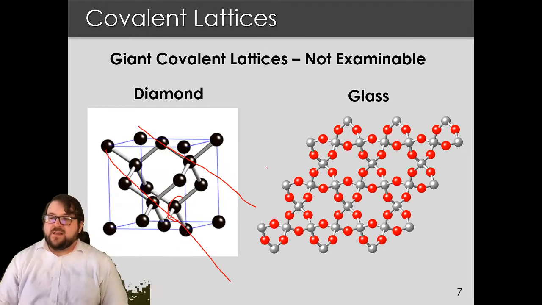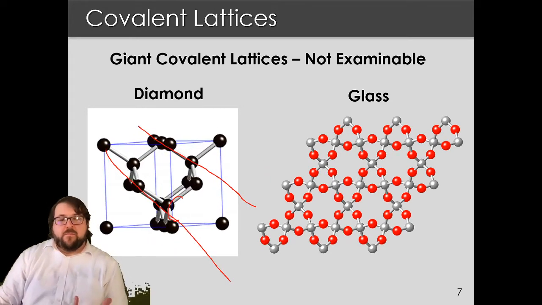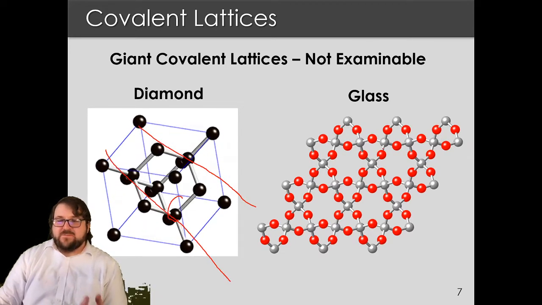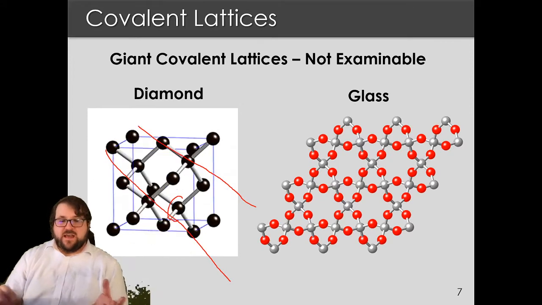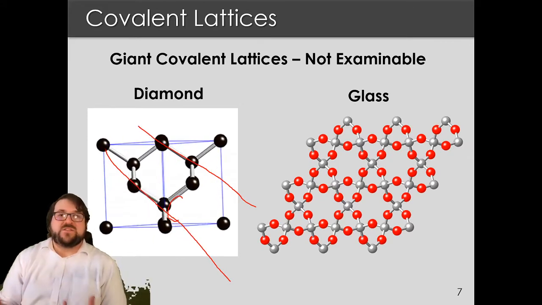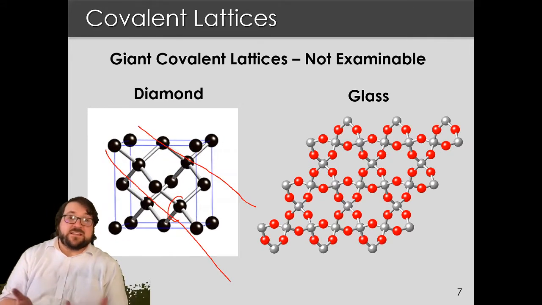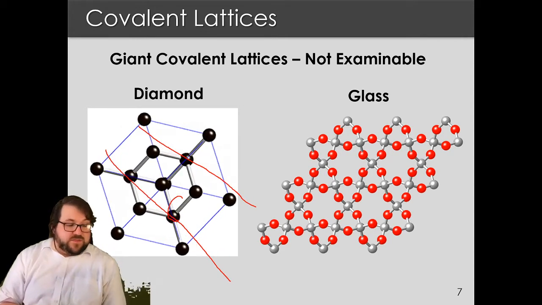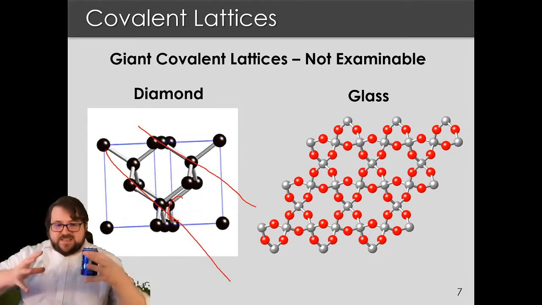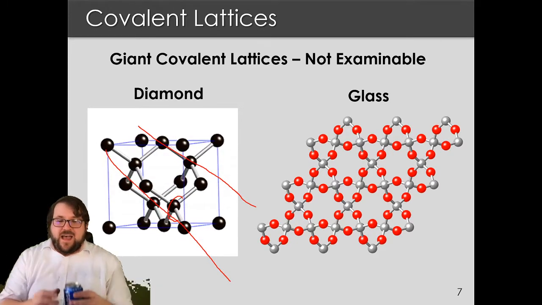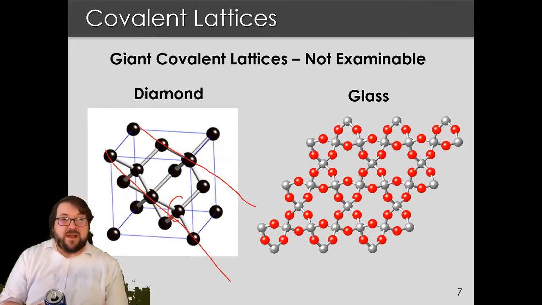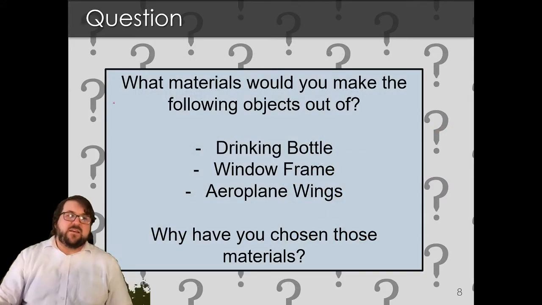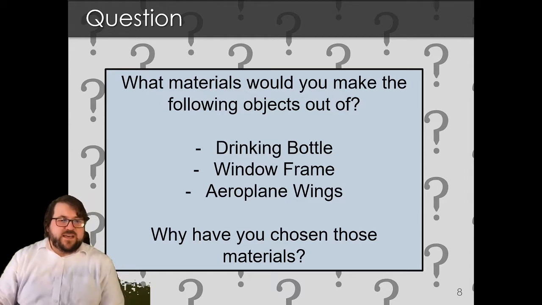There. Now, whenever we have molecules like this, we tend to find that we've got these really interesting properties that are conveyed by nature of it being a solid. So the fact that it's a solid is what makes glass and aluminium so strong, because the atoms are physically bonding together. And again, in a solid, it tends to be quite regular. So let's go back to these questions then. What would you make the following objects out of?